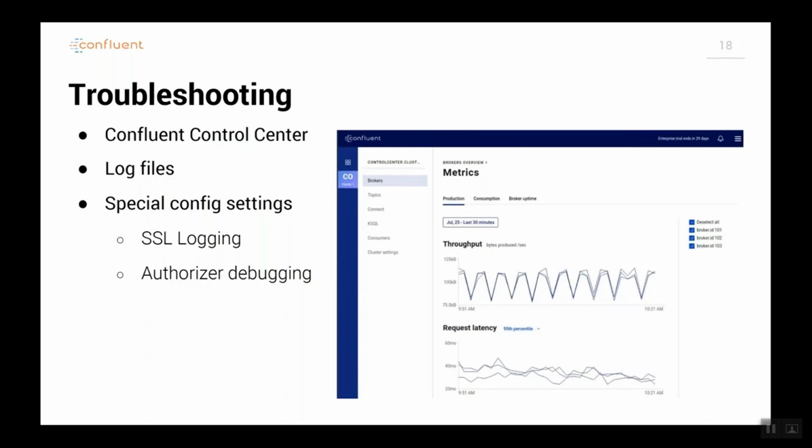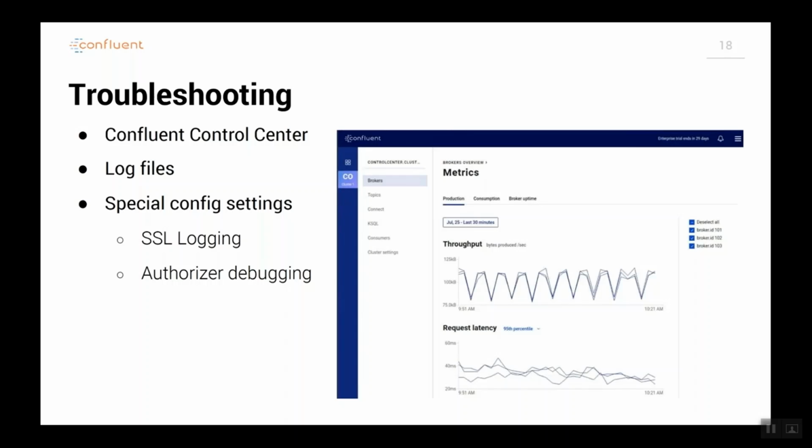Log files: we have lots of log files available for additional troubleshooting from all the various components that run in your Kafka environment. They provide detailed information about what's happening internally, and there are some special configuration settings that allow you to do more specialized logging of specific functions, especially around security, like SSL or Kerberos or authorizer type operations.